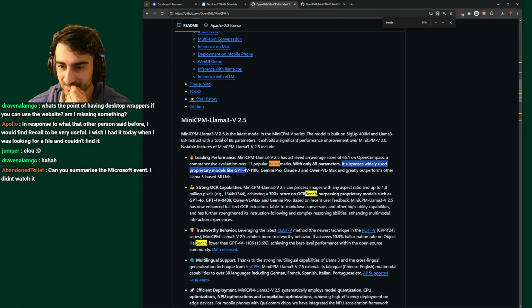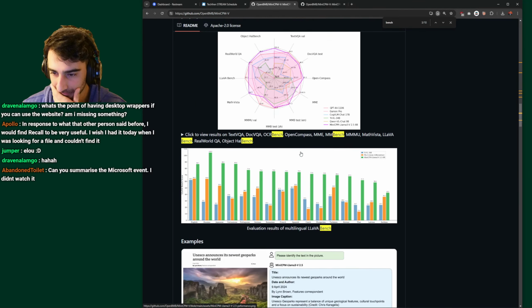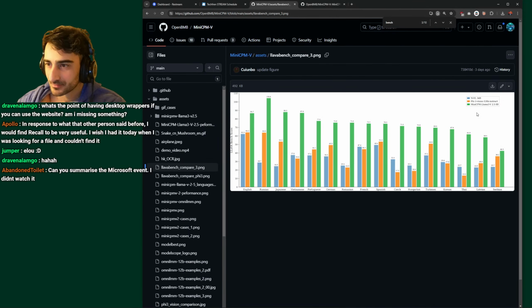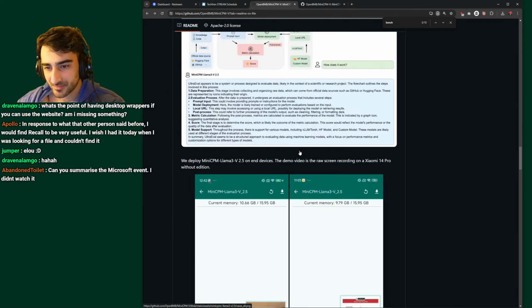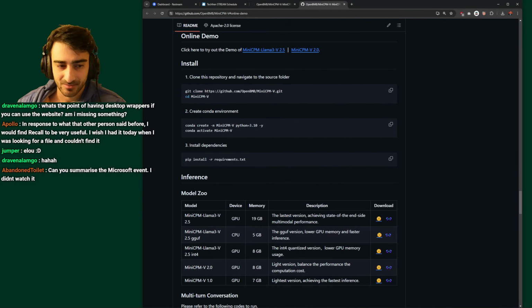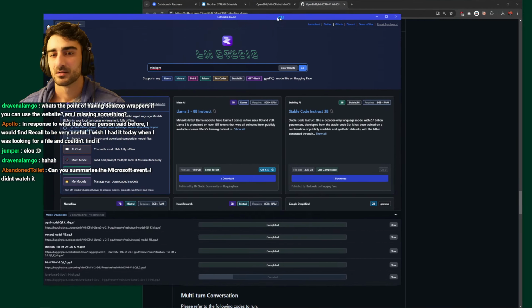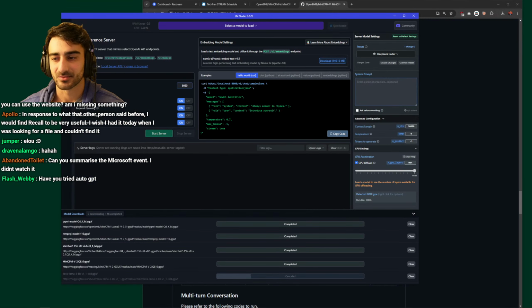Yeah, it surpasses GPT-4V sometimes. OCR bench. Oh, here we go. Look how much higher it's scoring on languages. But yeah, vision model, whole bunch of stuff. So I've downloaded it on LM Studio. I don't know if I'll be able to run it while I'm streaming. Let's see.